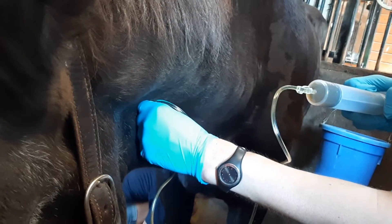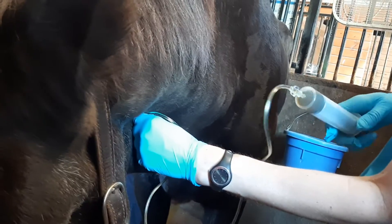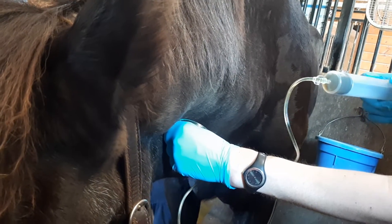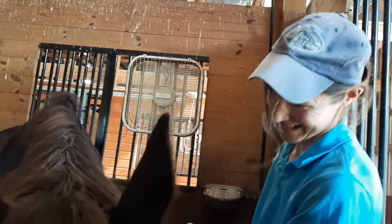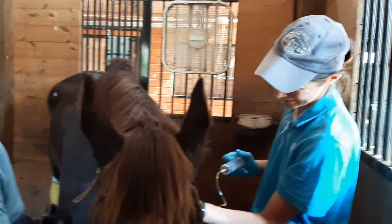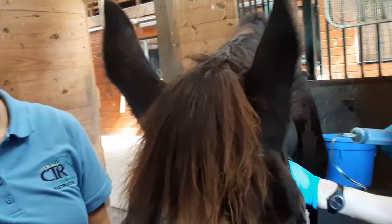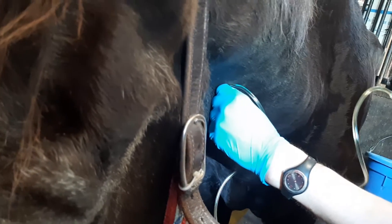Not all medicine can be delivered through the vein — some of it is delivered through the muscle. I said intraarticular means in the vein, but Sarah corrected me: intraarticular actually means in the joint. So there are three terms: intramuscular is in the muscle, intravenous is in the vein — which is what's happening here — and intraarticular is in the joint, which only Sarah is qualified to do. Be sure to watch for these in your question and answer session.